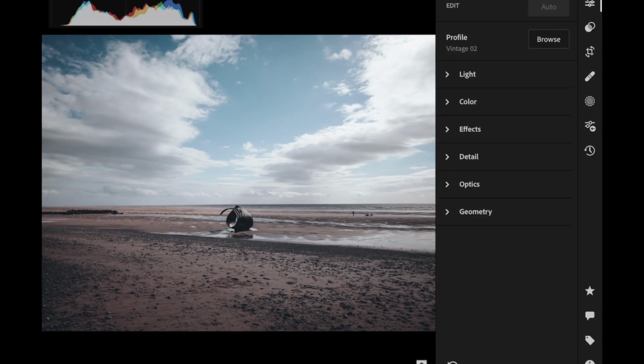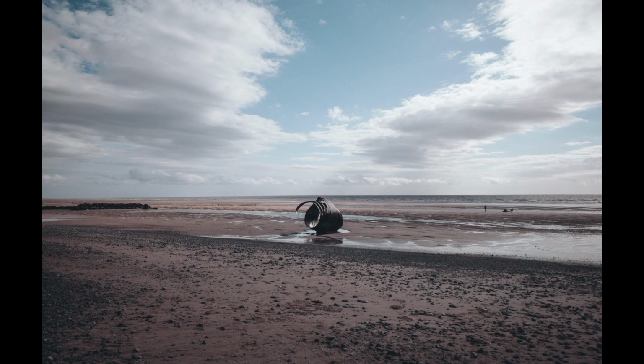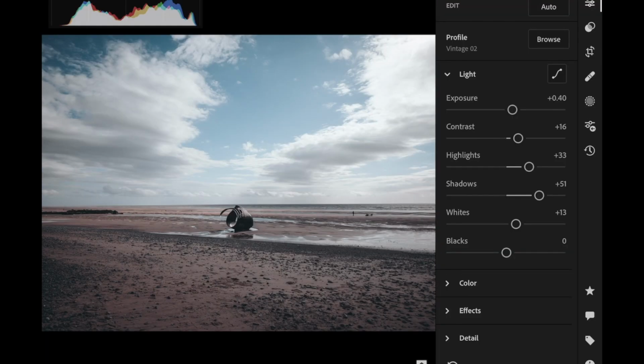When I'm not shooting to protect the highlights, I'm just looking for a good overall exposure. The before and after looks more like this. So this is the before and this is the after. If we look at what I actually did, you can see shadows plus 51 looks quite high still, but the change is subtle. It looks like this. So this is the before, at 0, and then this is plus 51. So it's not a massive change. And you can see I actually raised the highlights plus 33.